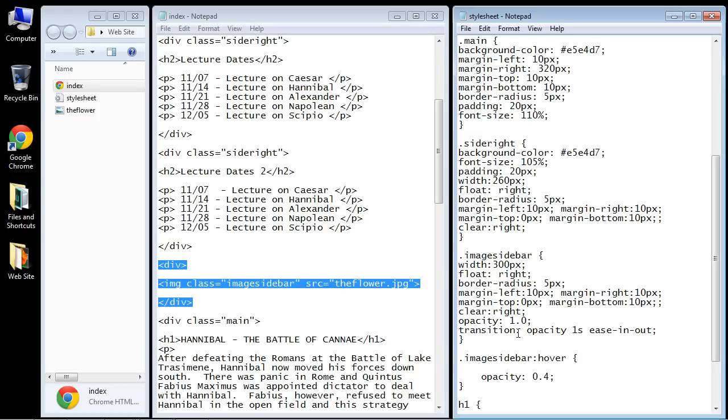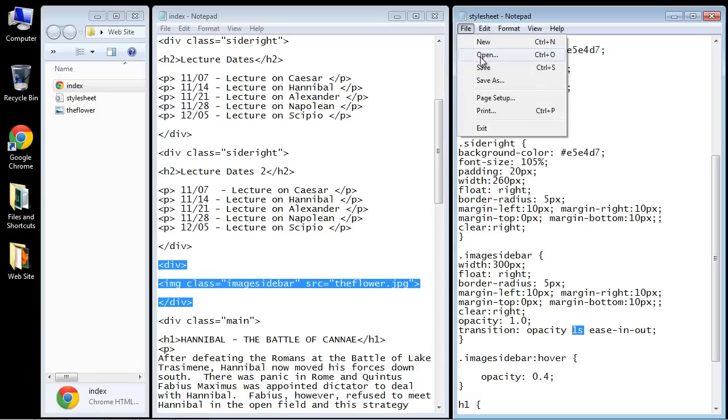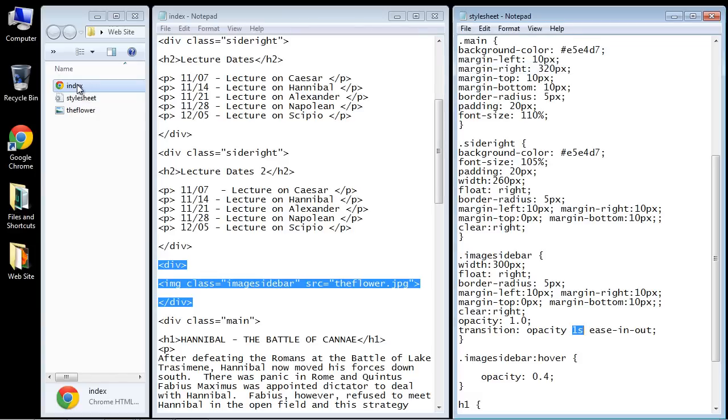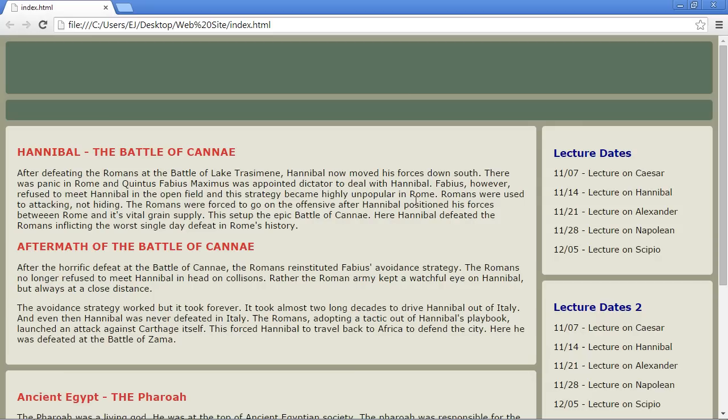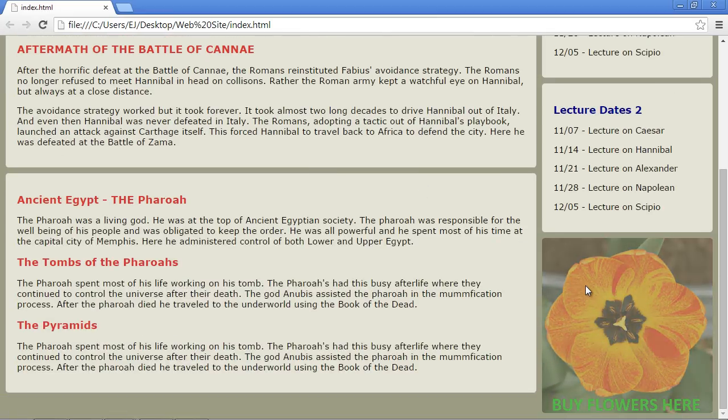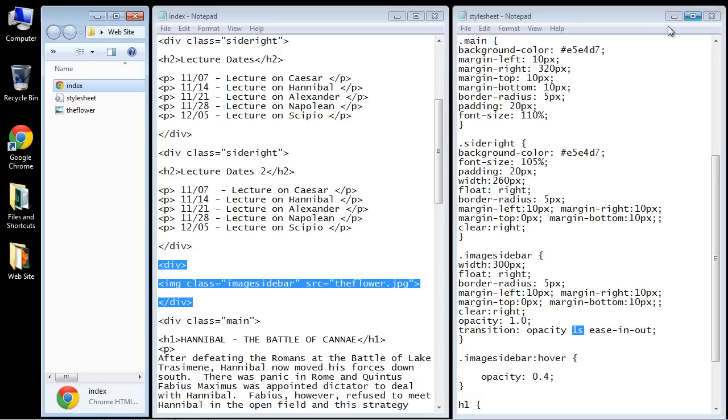And what we're saying here with this transition property is that the transition from 1 to 0.4 should take 1 second. And so it won't be an instant flip. So let's go ahead and save this. And let's go ahead and open this up. And there you can see we've got this nice transition. It's not as abrupt. Now, you may want to speed that up a little bit, so we could put a half a second in here. And actually, I prefer half a second.